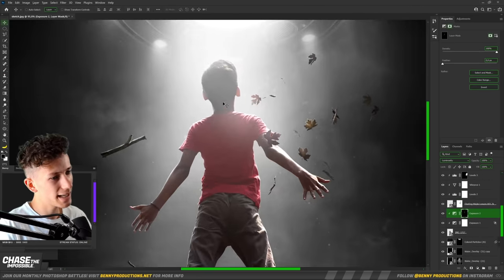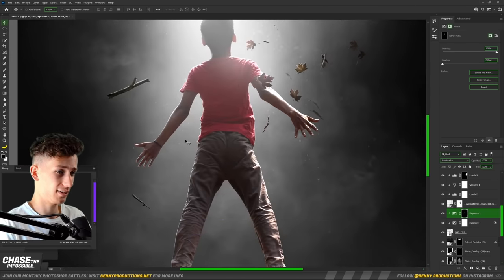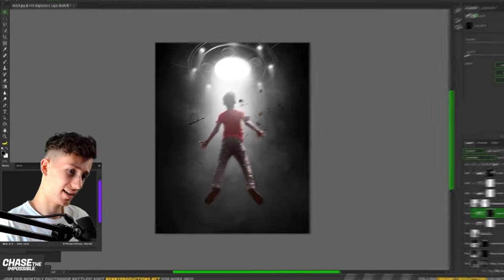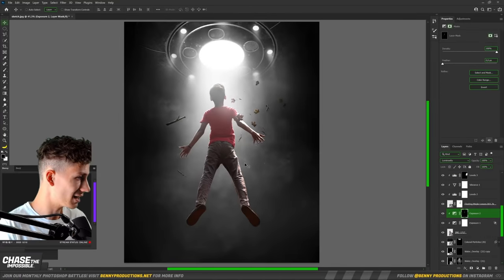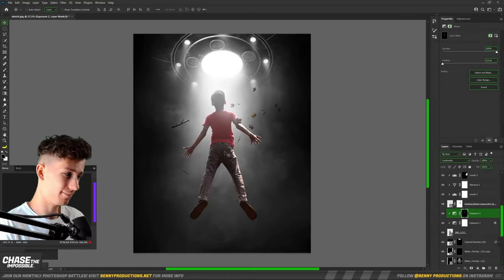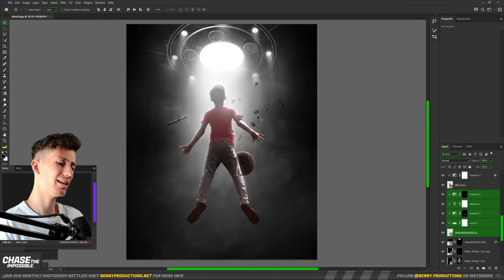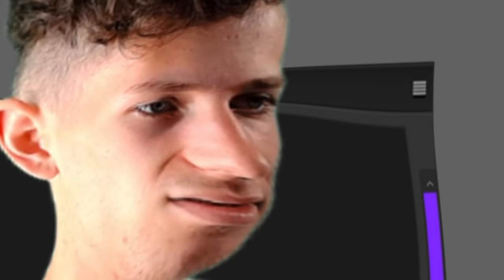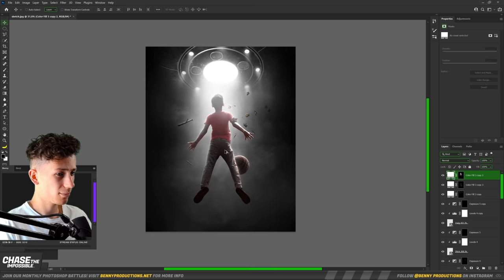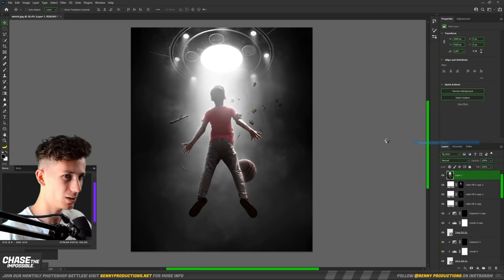And so, by the way, right now it doesn't really have any color whatsoever. I mean, the only color there is this little guy and his shirt. But that's gonna come later when I'm gonna do the camera raw filter and stuff. So don't worry. It's gonna look very nice and cinematic and stuff. But not yet. Oh, hell yeah. Nice little highlight. Honestly, I don't know. The idea is nice, but I'm not sure if it really fits. But other than that, I'm not really sure what else to add, so I'm just gonna go and add a camera raw filter. That made me way too happy.